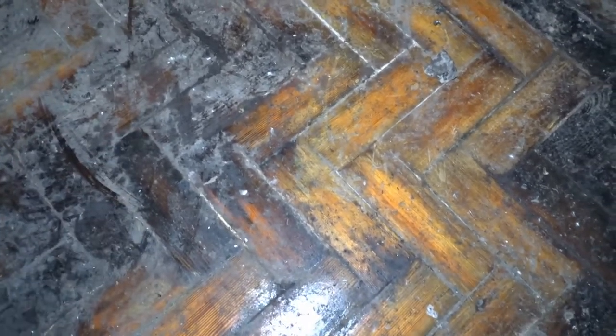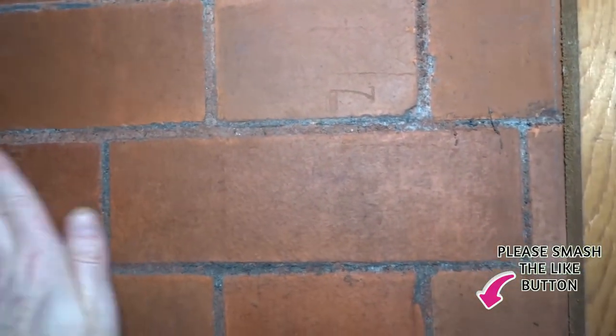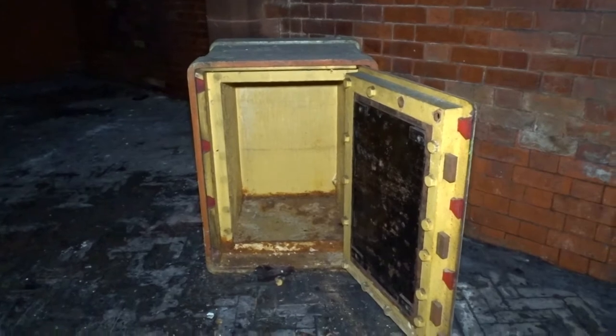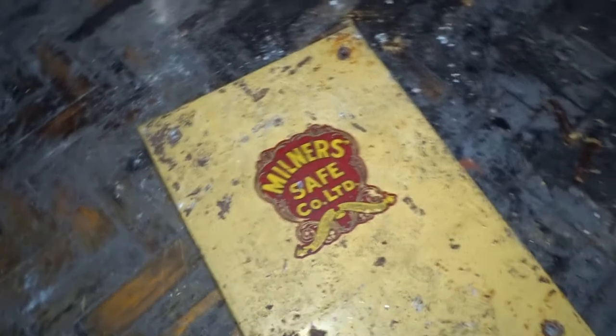I'm not going to go into it, but so many places you see these tiles, so they must have been standard. I say that about the basements, because they're all very similar. And the brick, it's smooth. It's not like rounded. The church safe has been had. The church safe. But look at the arch.